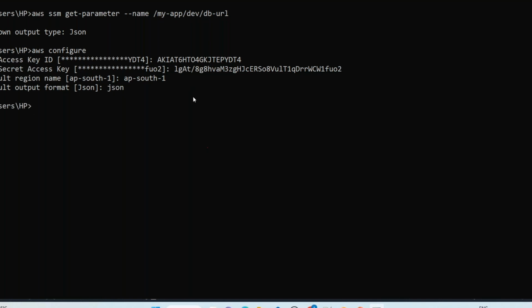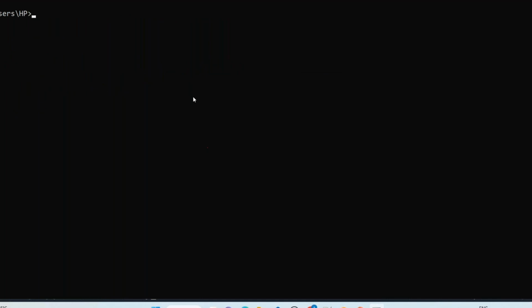Now let me just type here that command, aws ssm get-parameter, team. Then what I need to give? I need to give a name here, right? So for that --name, then you just need to give the path, that is my app slash dev slash db URL.